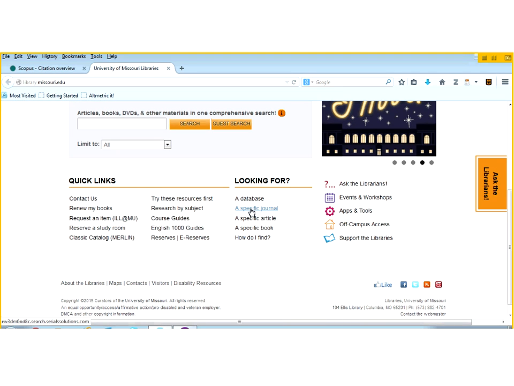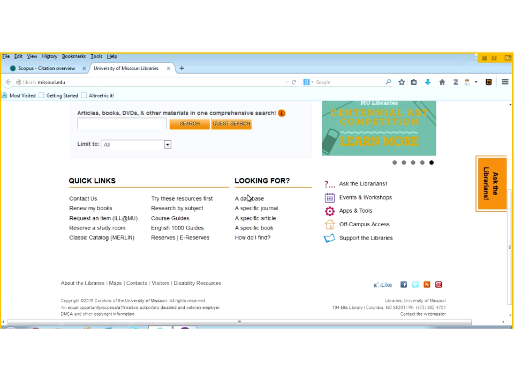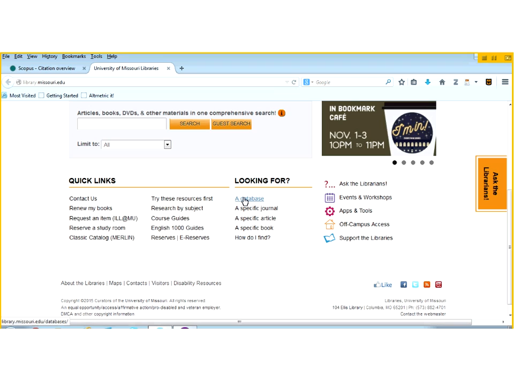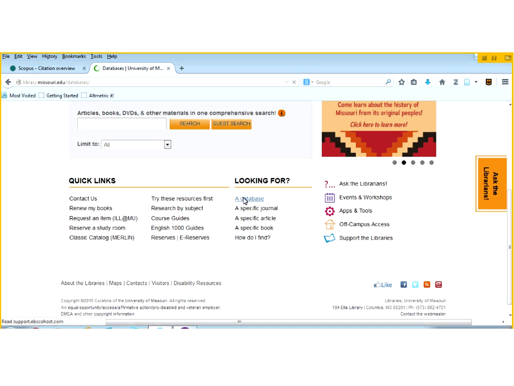A couple of days ago, I was talking to a nematologist, and she didn't know that we had Web of Science. We've had it since January, so it hasn't been that long. It hasn't been a full year. Are you all familiar with Web of Science? I haven't seen it yet. Okay. All right. So I'm going to do that.